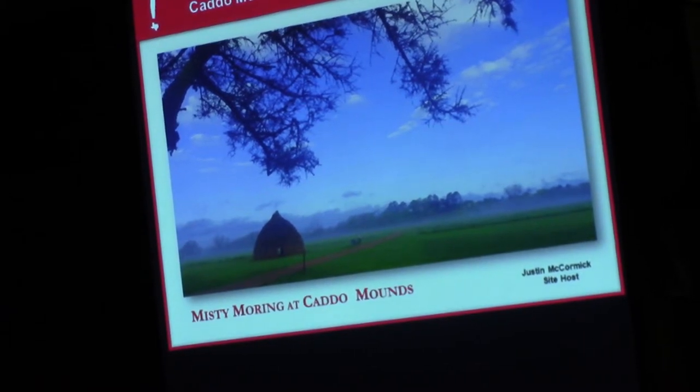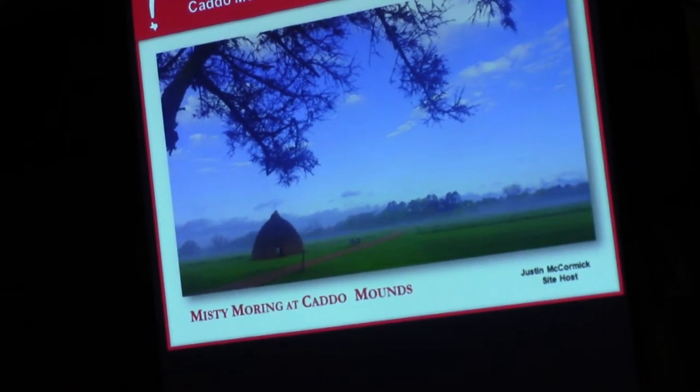In 2016, we had built a Caddo-style grass house. I have an exceptional Friends of Caddo Mounds group. Through them, we were able to build this Caddo-style grass house. It was 25 feet in diameter — probably at least as wide as this room right here, circular. We set it up to represent how the Caddo lived inside. They lived on raised beds, would have cooked in there and had their storage in there. The pottery you can see downstairs is what you would have seen inside this house.